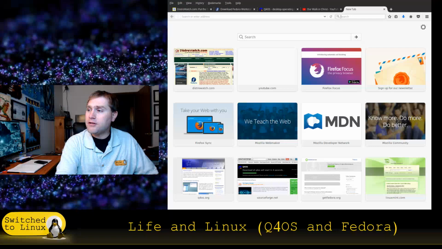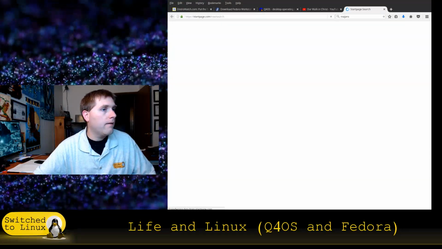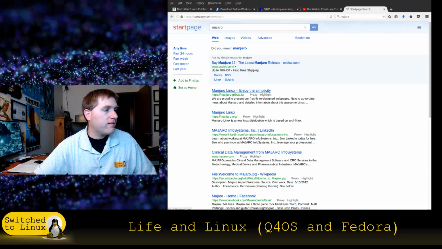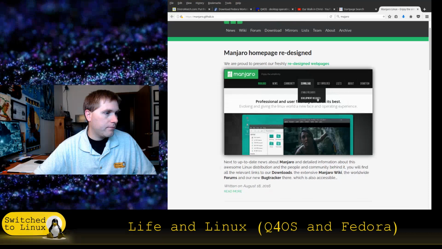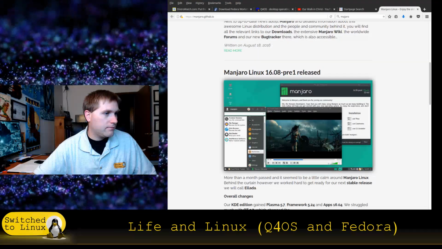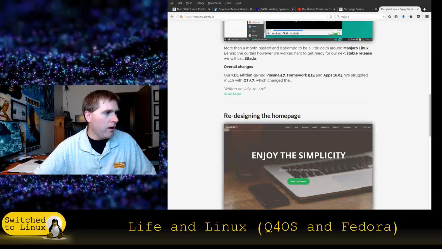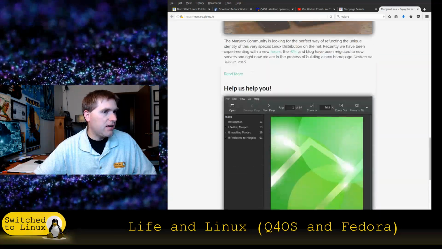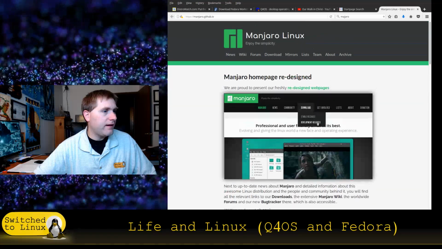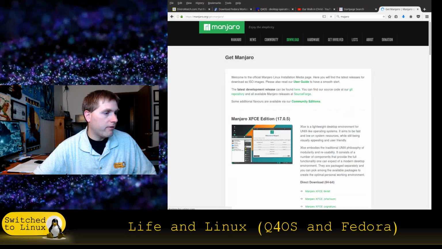You know what? Let's look at Manjaro. We got some time. Let's look at Manjaro. Of course, I got to spell it right, but hey, it knew what I was talking about. Let's have a look. There's a pre-release one. There's a KDE edition. Let's see. What else can we find? Let's look at the downloads. Sometimes that's a good way to figure it out.